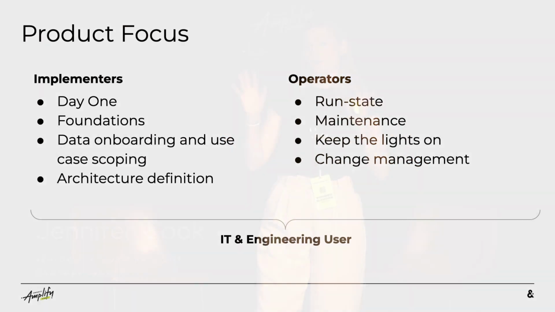So first, I want to chat through our implementers versus our operators, which have a lot of overlap, but they're a little bit different and a little bit nuanced. Our implementers are those people who are coming in from day one, building out their foundation of Amperity, figuring out what use cases are required to run on Amperity, what data is required to bring into Amperity, and what that looks like end to end, again, that day one use case. Then our operators are coming in maybe a little bit later, keeping that run state, keeping the lights on.